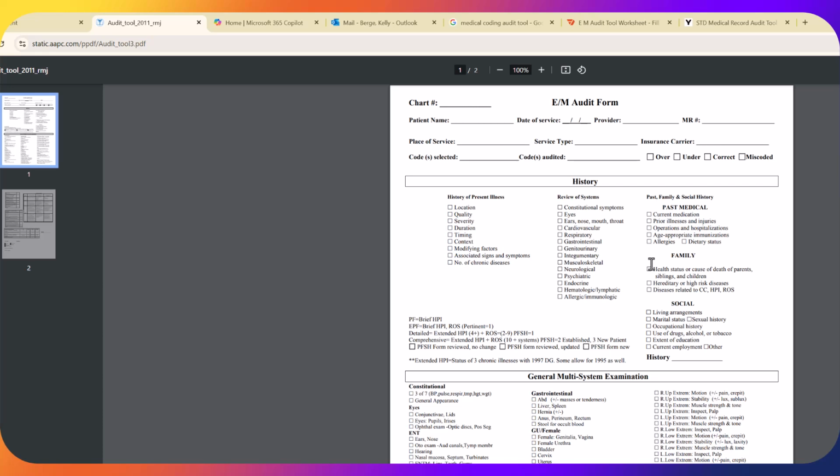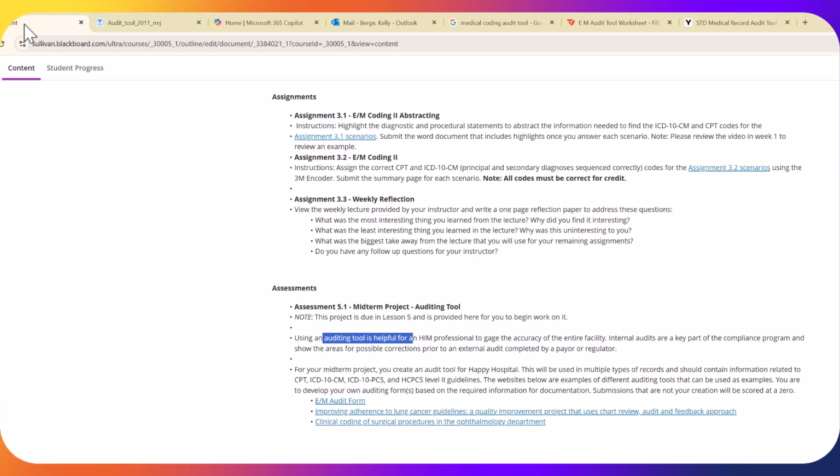And again, it's outdated because we have a new way to look up and verify levels of different E&M codes, the time and the MDM. We don't follow any of this anymore. So just copying and pasting this and putting your information on it from Happy Hospital will automatically earn you a 0.